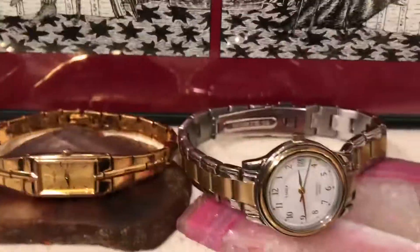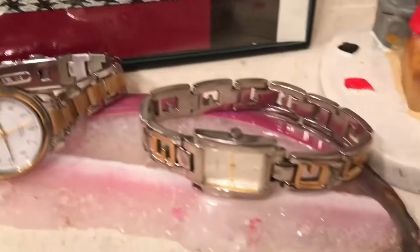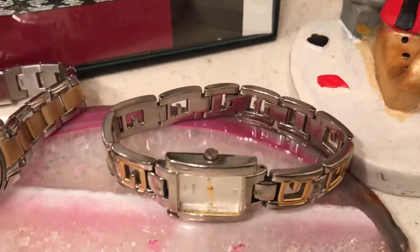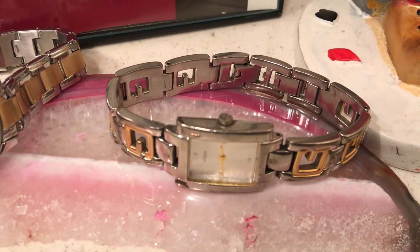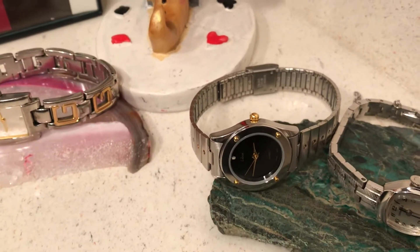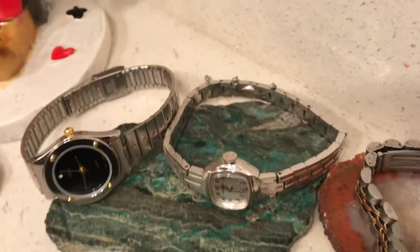This is a women's Timex gold and stainless steel bracelet watch. I've been trying to sell this — I thought it would be so easy to sell. This is a vintage Guess watch with gold tone G's, it's a beautiful watch. You know what happens is when you least expect it, someone buys it. This is a brand new Kalaso women's stainless steel bracelet watch with gold bullets — really pretty crown.